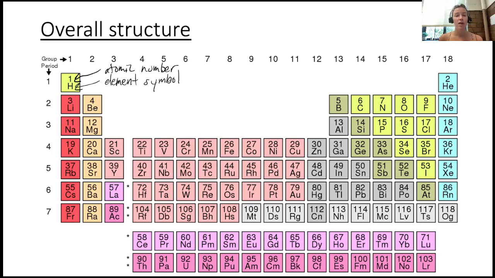And you can see that as we go from left, where hydrogen is, to right, where helium is, the numbers increase. So 1 is on the left and 2 is all the way on the right. Then when we move down a row, we go 3, 4, and then again a big jump to 5, 6, etc. So moving left to right and up to down, we move up in number.